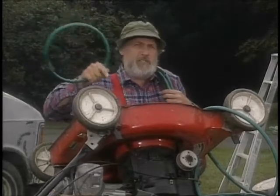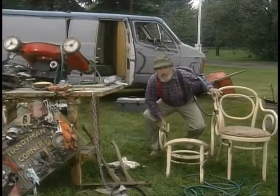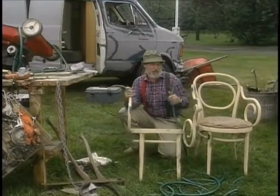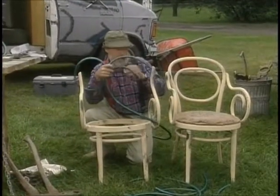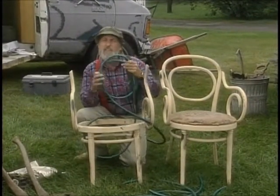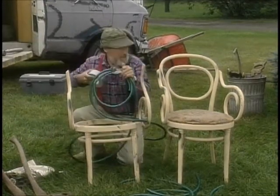Always wear your goggles when you reach into a lawnmower. Safety. Okay, now what you want to do is take your various pieces of your garden hose and you want to recreate the cane back look exactly. And you want to attach that on there using the furniture builder's secret weapon, duct tape.